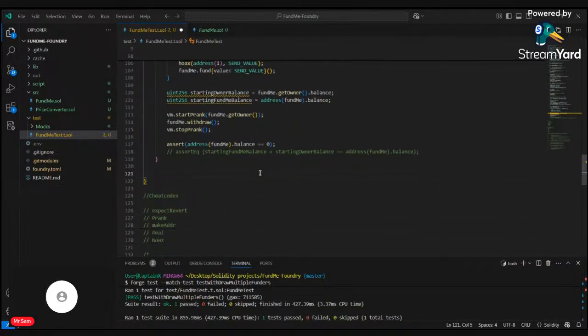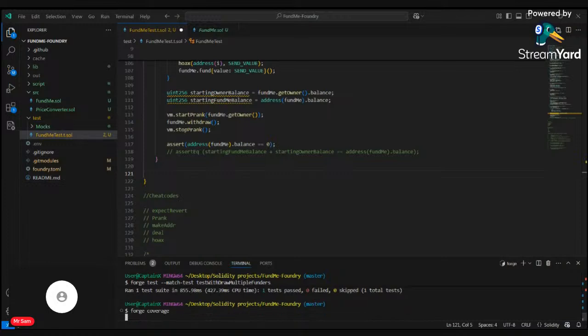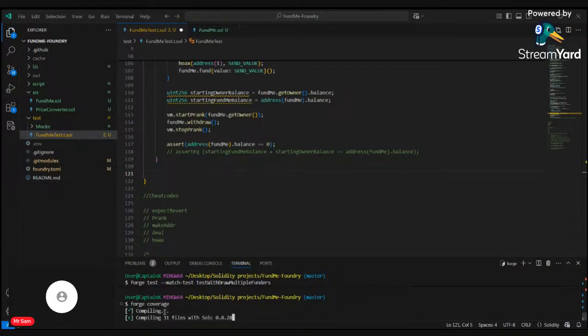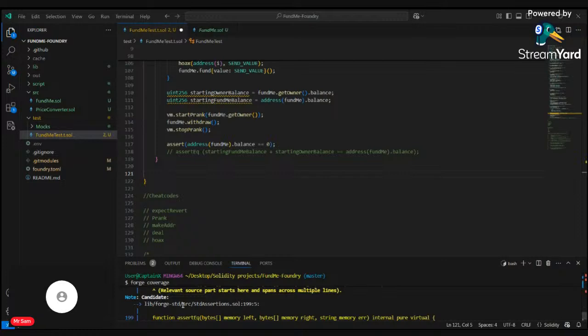Okay, so what next? What next? Let's run our coverage and see how far our test has gone. So if I click forge coverage, I think I've misspelled something again.